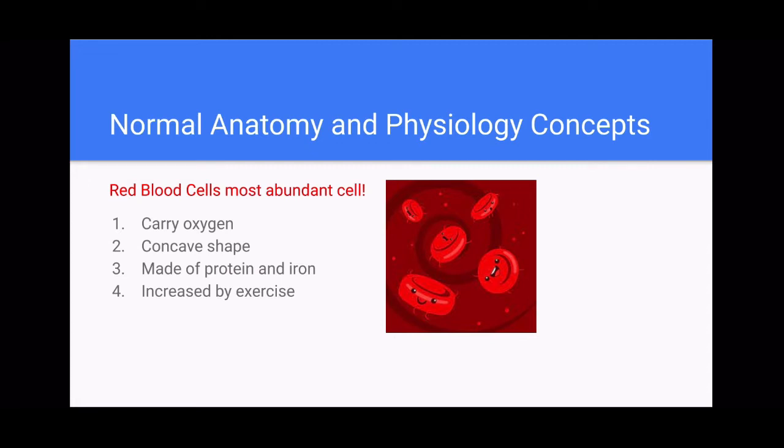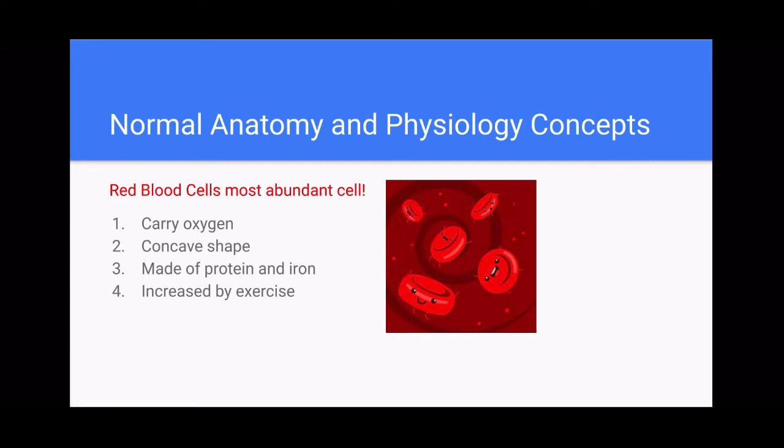And the composition of these cells is protein and iron. Iron is the element that's going to be binding to the oxygen, which allows hemoglobin to carry up to 4 oxygen molecules. So this is super efficient, considering we have millions of hemoglobin in our bodies carrying 4 oxygen at a time. And one way that we can increase our red blood cell count is through exercise, which is going to be talked about a little bit more later as we're looking specifically at Thor.